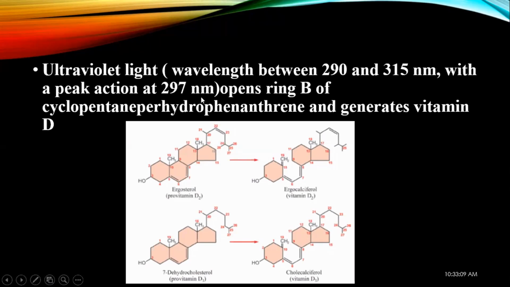That's why, to get or access this vitamin D from sunlight, we should be exposed to sunlight in the morning after 8:15 until before 3 p.m. of the day. At that time, the ultraviolet light provides the favorable wavelength, which is able to convert 7-dehydrocholesterol to cholecalciferol, which is vitamin D.